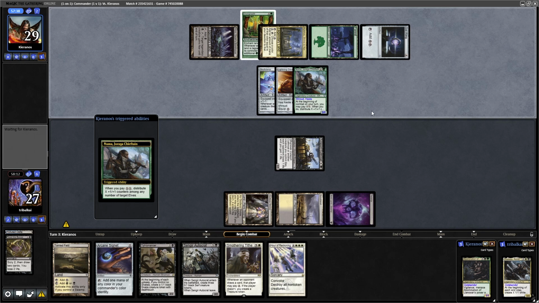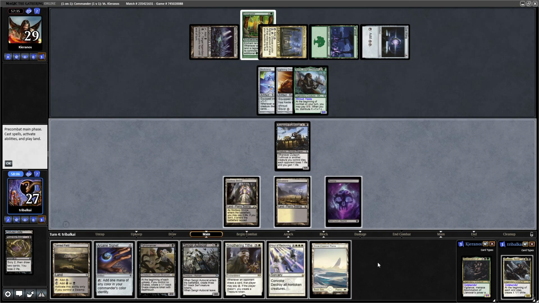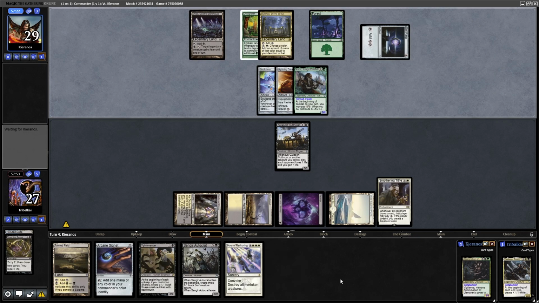I think it might be a good idea for us to get the Tithe down if they're going to start drawing a bunch of cards with Skull Clamp. So we'll drop that Plains and go straight in for Smothering Tithe. Our opponent pays for Tithe here. They've got 3 cards in hand, so I assume they just know what they want to do here.